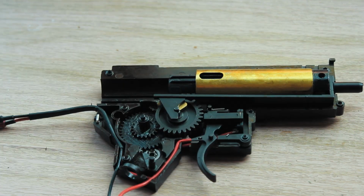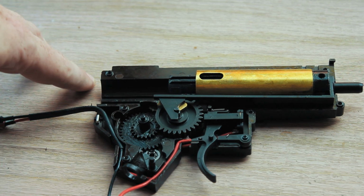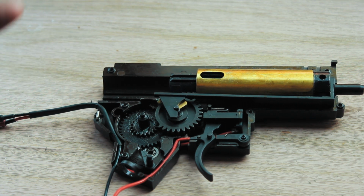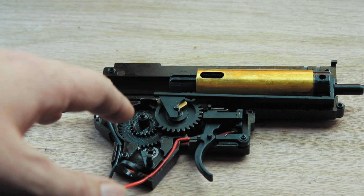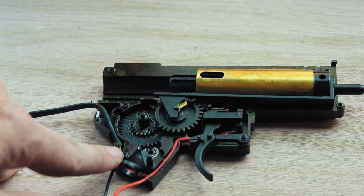And as you can probably tell, this box is a little different from a standard V2. A lot shorter, and obviously it doesn't have any sort of mounts or anything to hold a spring guide in place, because that's part of the variable performance system. So it's a bit cut off at the end here. Dimensions are a bit different as well as screw holes, so that's something to bear in mind. And this is actually a big positive.